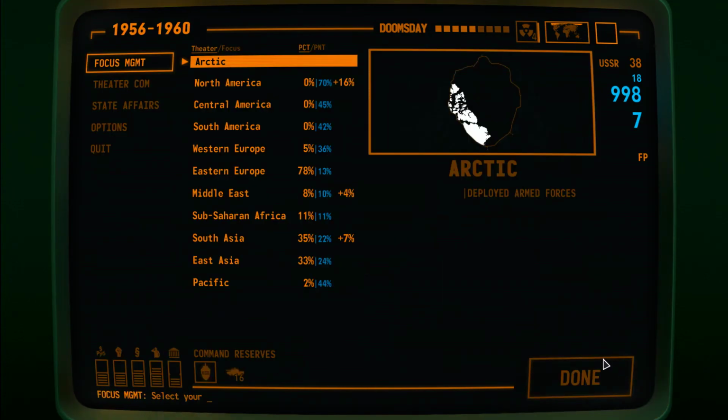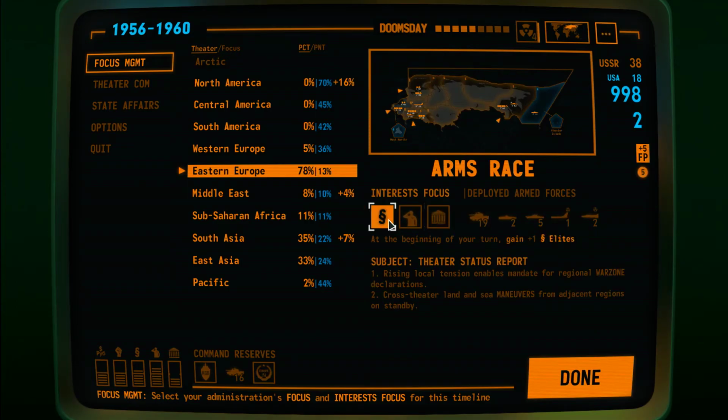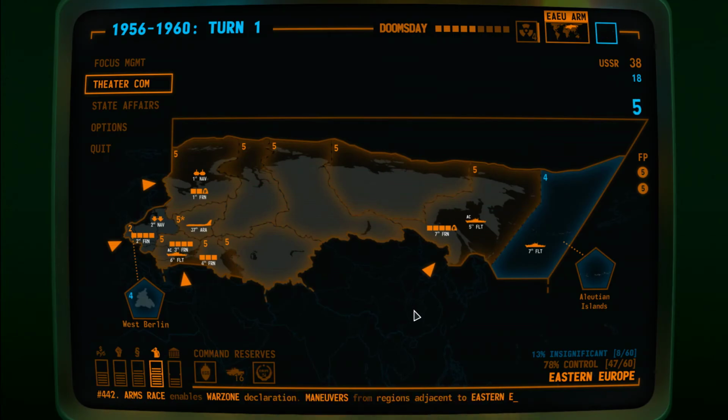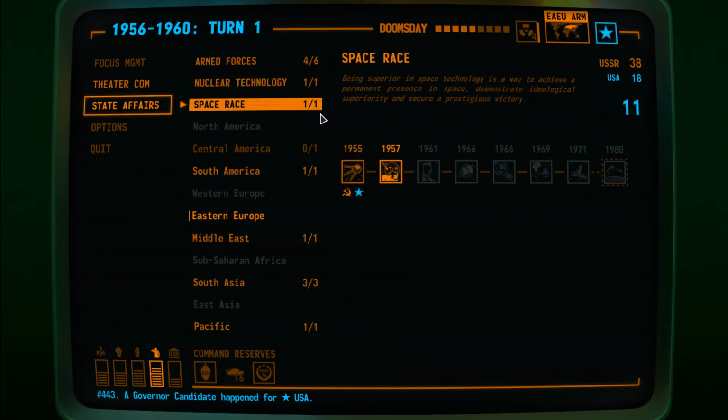Okay, so we're gonna aim for, as always, arms race in Eastern Europe. I do want more elites. This would be pretty useful for us. Maybe we could kick the Americans out of the Aleutian Isles. Arms race. And Berlin! Anyhow, because we have more points than the USA, they get to go first.